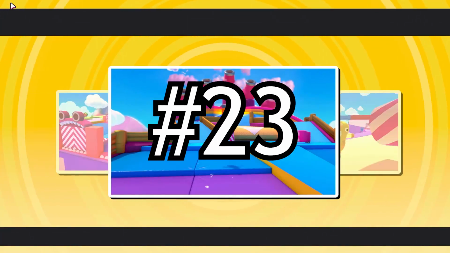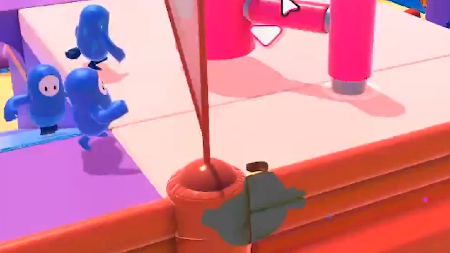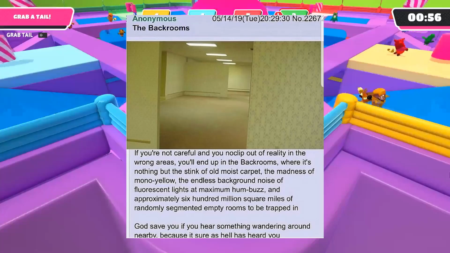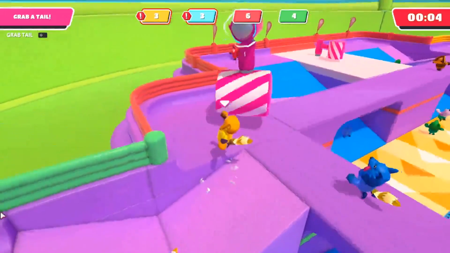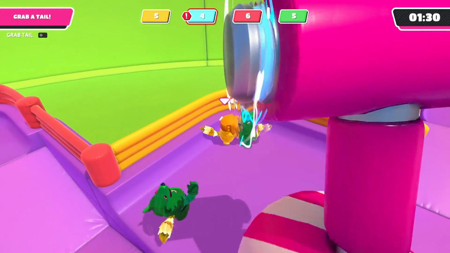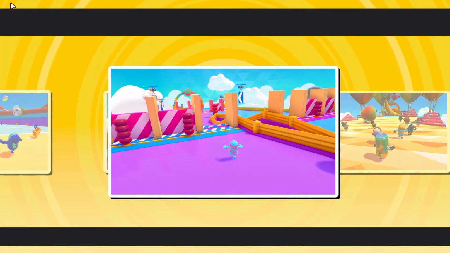We got Team Tail Tag. Every time I see this goddamn name pop up, I feel like clipping out of these walls and chilling at a back room for the rest of my life. Yeah, honestly, I think this game of Keep Away is a lot more fun IRL. I just don't like running around in a condensed area with people trying to touch my rear for a prolonged amount of time. Just take me to a next game mode already. I'm already done with this.